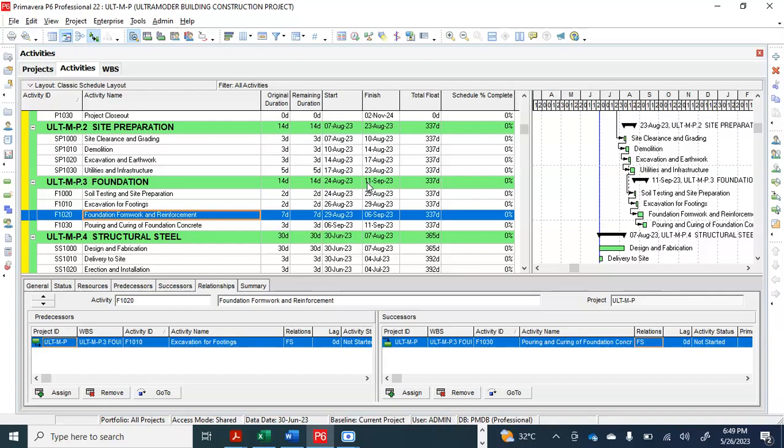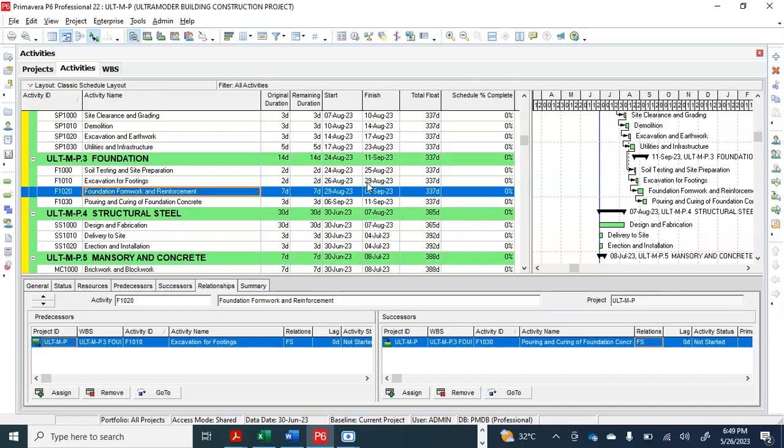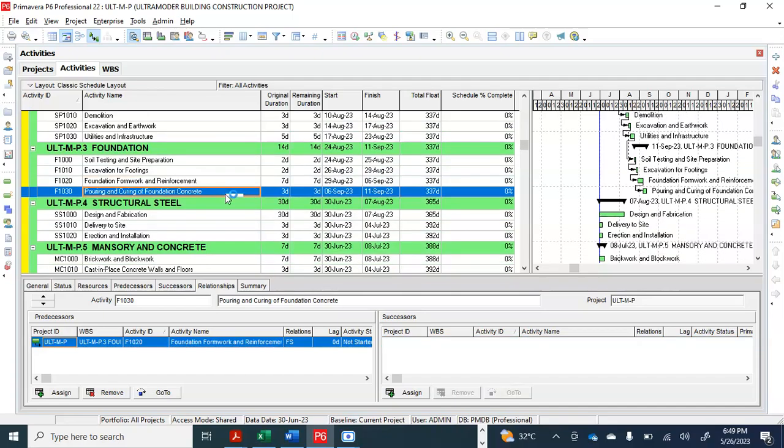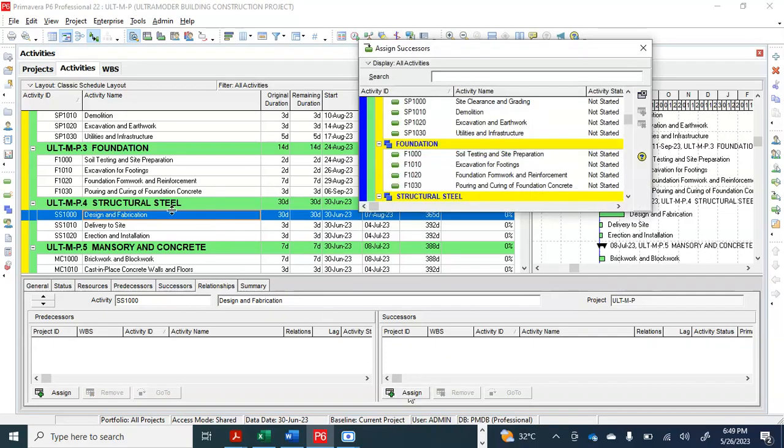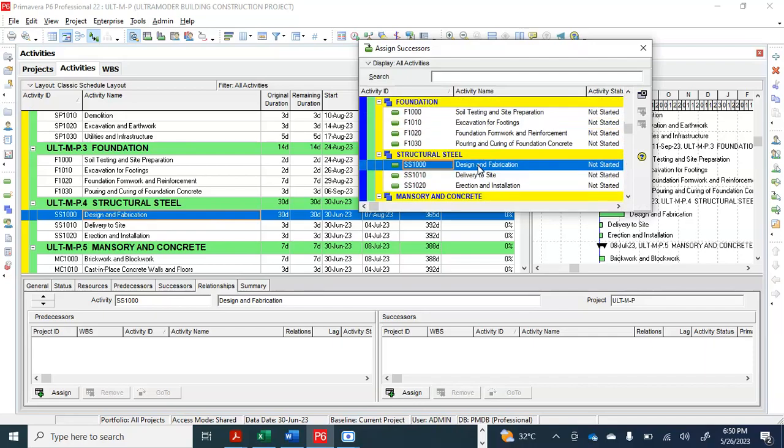So the next thing to do is the pouring and curing of foundation. The next work, I will stop there. We need to talk about design and fabrication. Design and fabrication is a predecessor of delivery to site. After your design and fabrication, it might take a lot of time to do your design and do your fabrication.